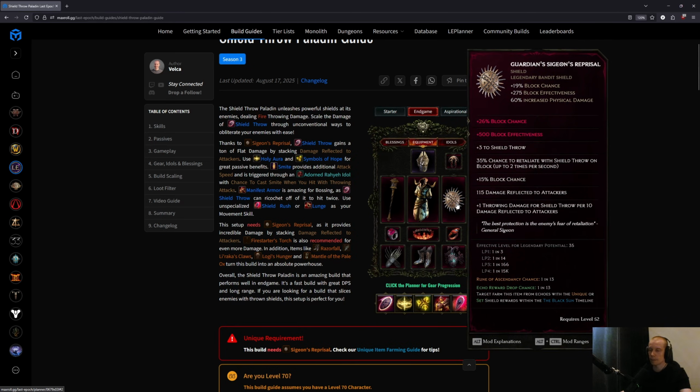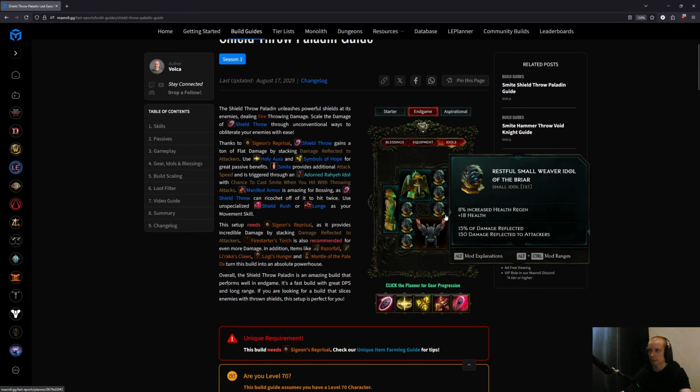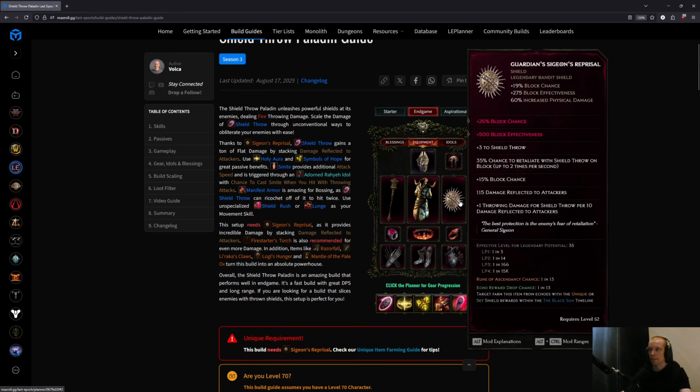And the main item to get on this build is the shield, so basically this makes it so reflect stat gives you flat throwing damage, so quite a bit of flat throwing from this. So the endgame planner has like 2.6k throwing, or I mean reflect, something like that, so that's like 260 flat throwing damage just from that, so quite nice. And you get the items and stuff, so quite a bit of value from the shield.